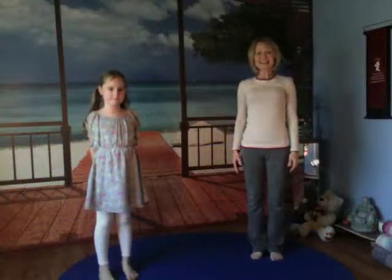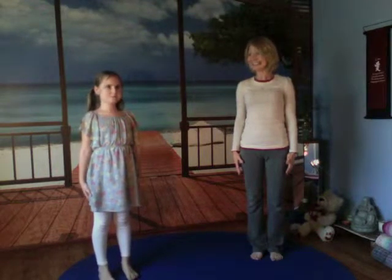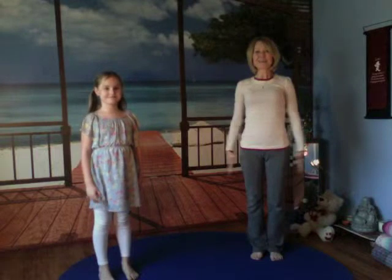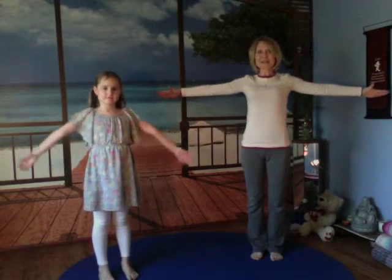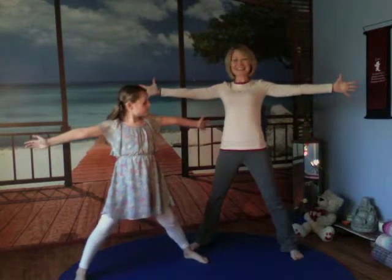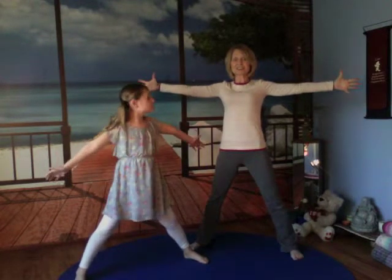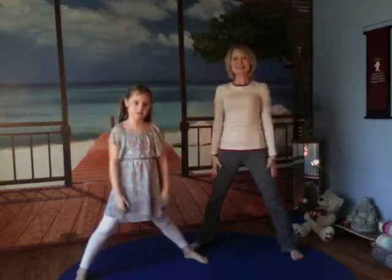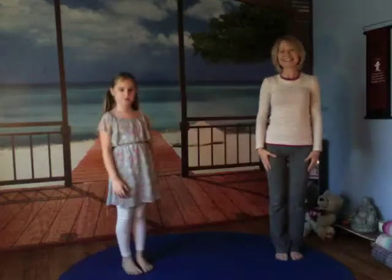So we're standing in mountain pose right now. Feel strong like a mountain. Feel your feet planted into the earth. Relax your shoulders. And then bring your arms out and step your feet wide apart. Happy starfish. Stretching the arms and the legs. Stretch as far as you can. The fingertips are stretching. And then relax your arms. Come back into mountain. Good.